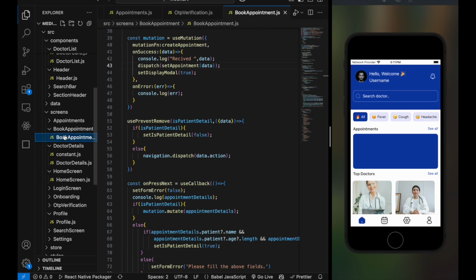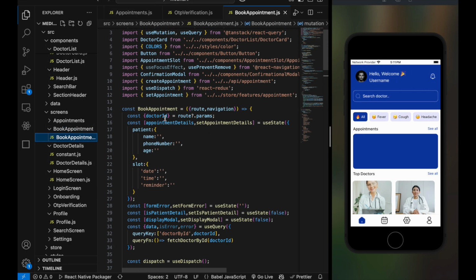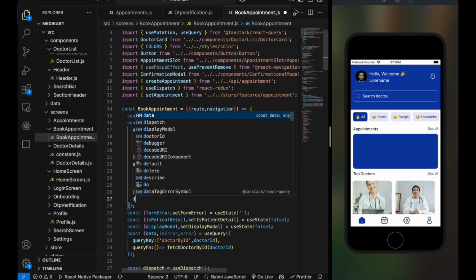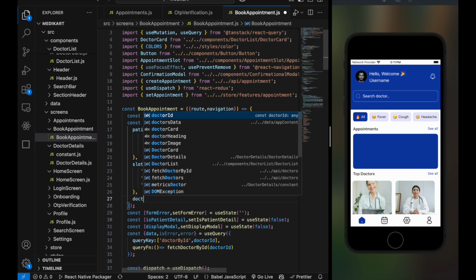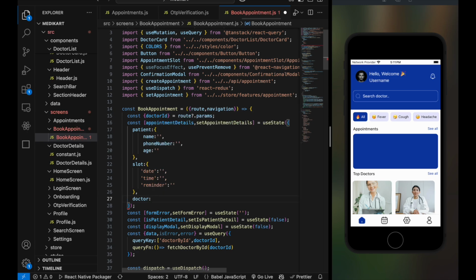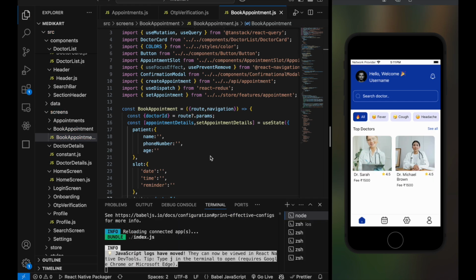And in the book appointment, when we are booking it, here we'll pass that doctor ID.